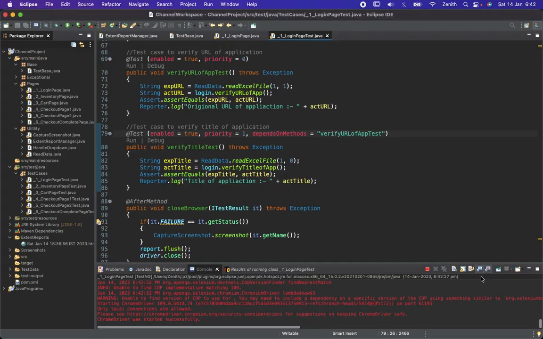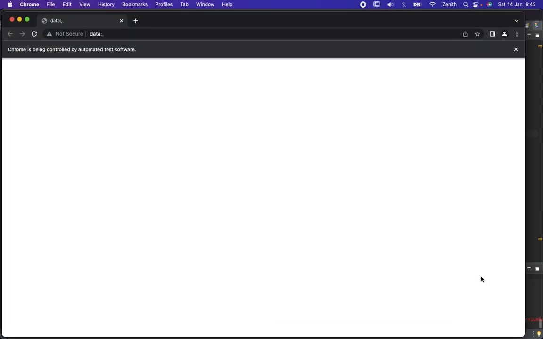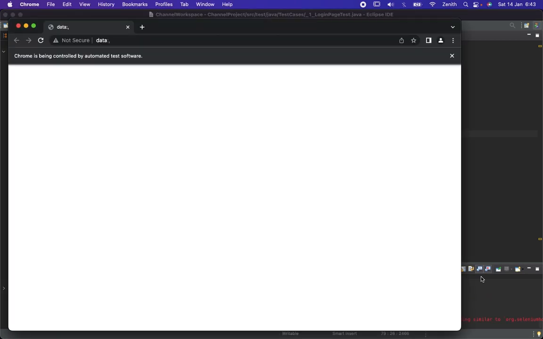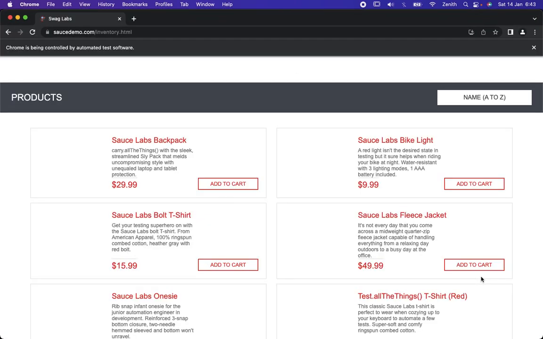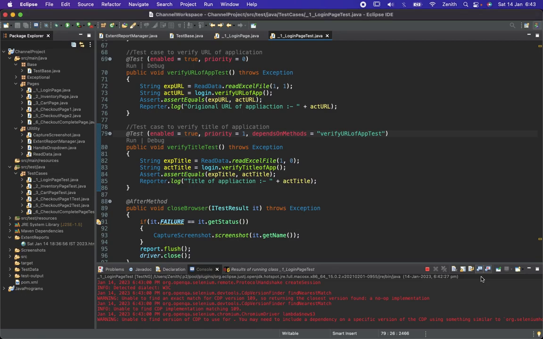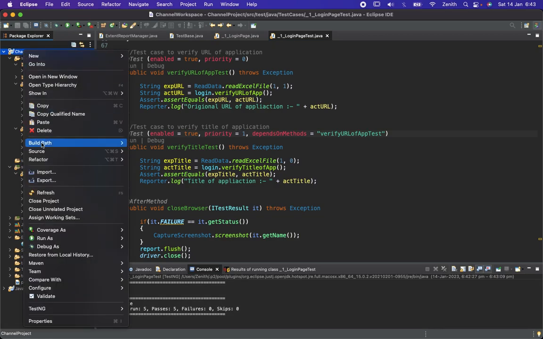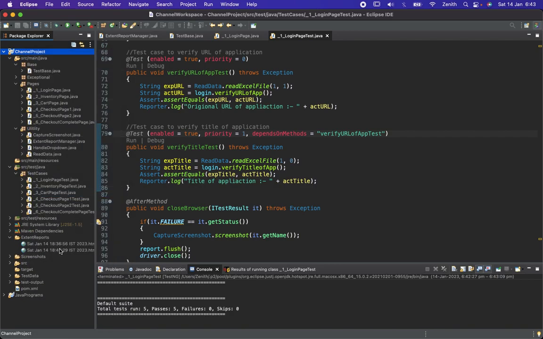Now we can enable or uncomment the dependent test cases, because we are including every test case in execution now. No need to comment that. Okay, I think execution is done. Yes, total test cases run 5, pass 5, failed 0. Let's refresh the project to get the latest report. So this is the latest report, 18:42:19.